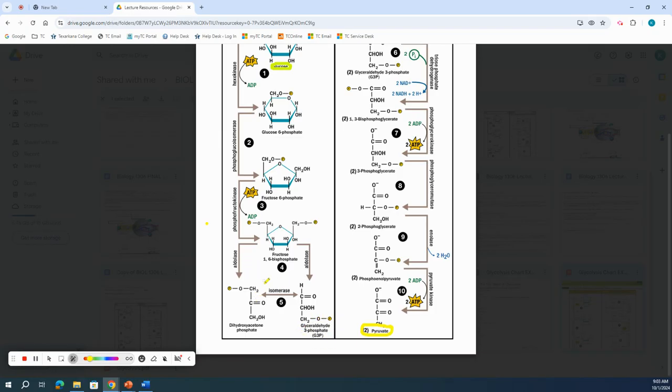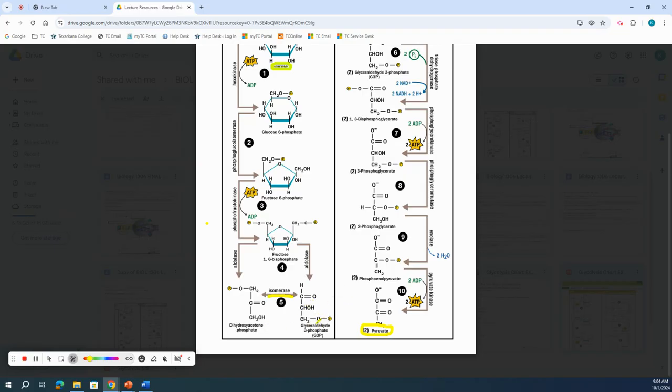And so essentially what they do is they turn it into this, and then isomerase here. This is the only enzyme that's not on the outside because the arrow's in the middle here. So isomerase is going to be written right there. But isomerase is, once again, you have isomers, okay? These are the same chemical formula, they're just rearranged.